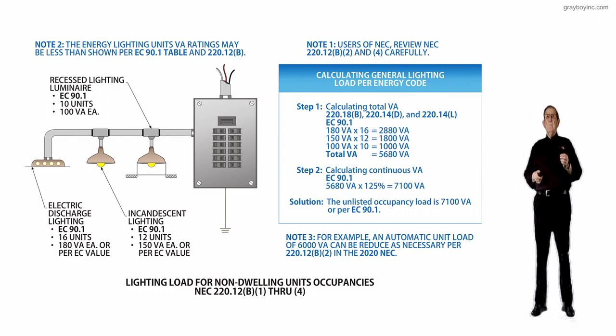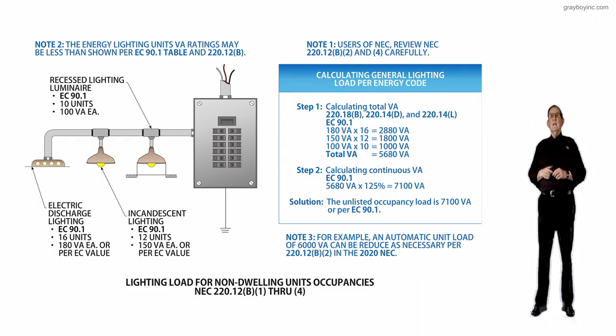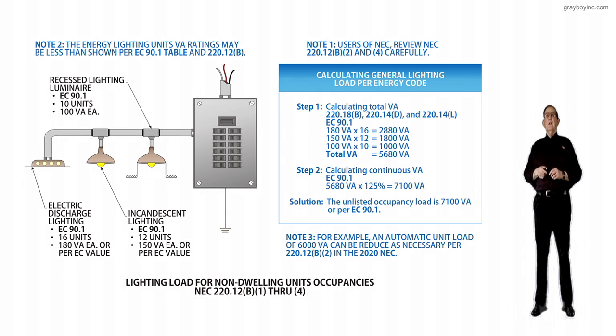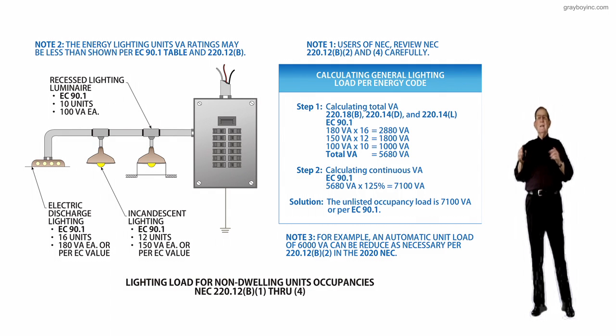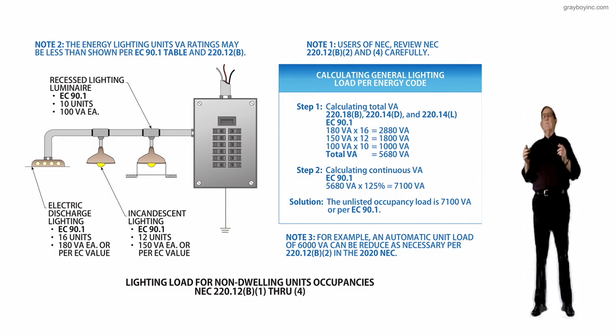So that's very important. And then, of course, again, I'd like to remind you to look at your Table 220.12, then go to Table 220.42 and see if you can reduce that lighting load in VA by a percentage that is listed in your Table 220.42. And that's basically what took place. You really want to look at your type of occupancy and then review and see just exactly how your Table 220.12 would address it.